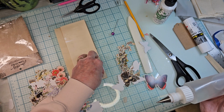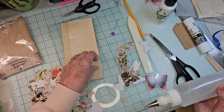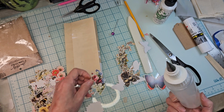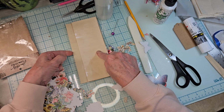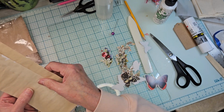Okay. And it's nothing special. It just says basically it's Lori's book because she always does silly stuff like this. Okay. And then I'll probably put one right here too, because this is going to be right here. This is going to be a pocket.